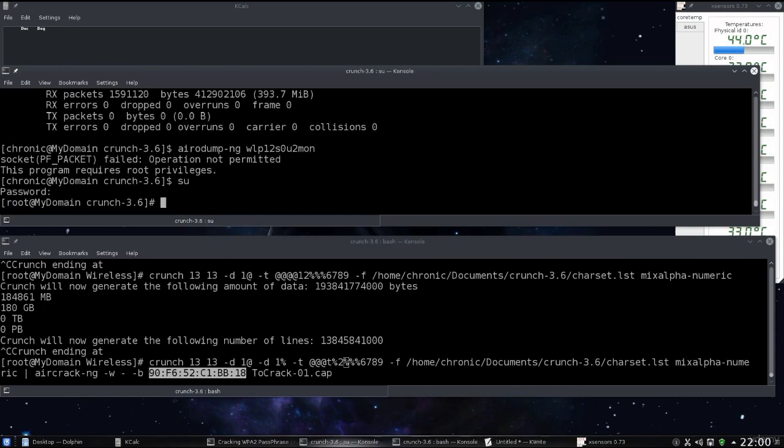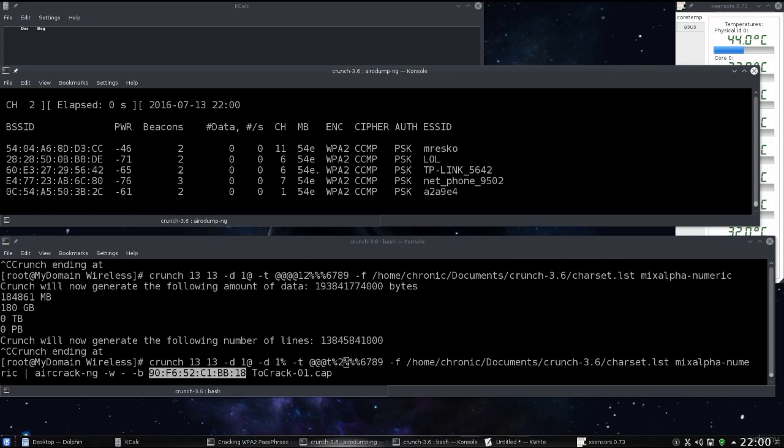You need to be root. So let me just go ahead and do this. And you can just get it from here. Just follow up the BSSID and find your wireless access point, and that's going to be it.